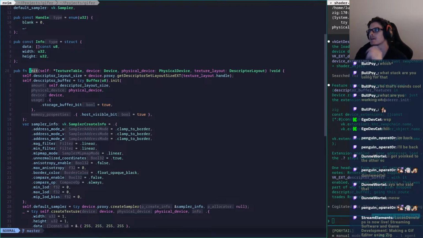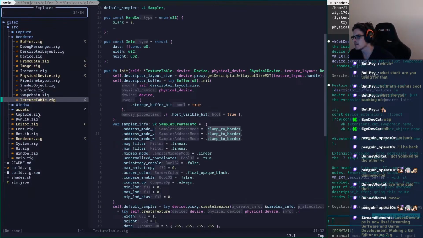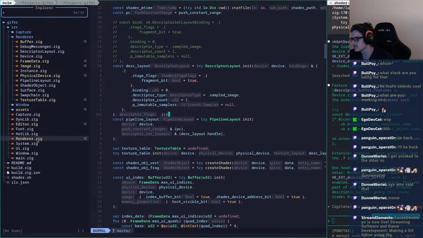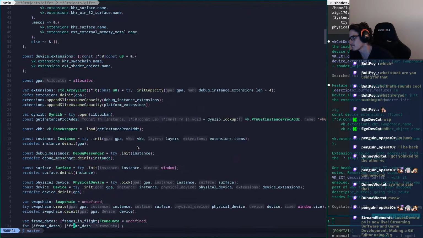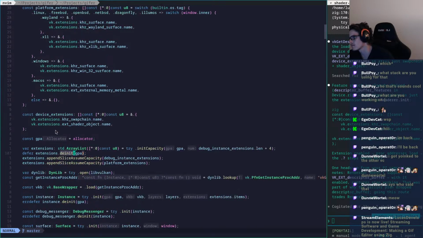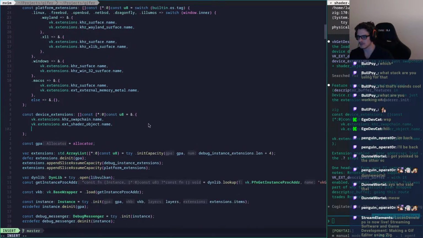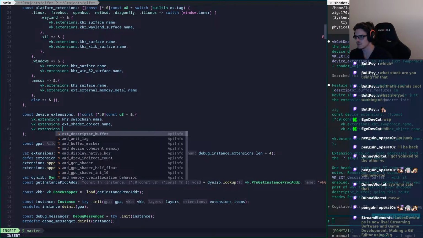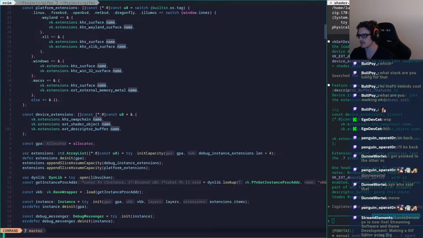Ah, okay. Okay. Extensions, the extensions list, descriptor buffer name.